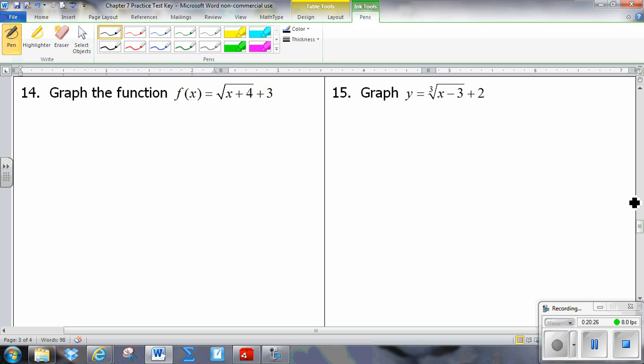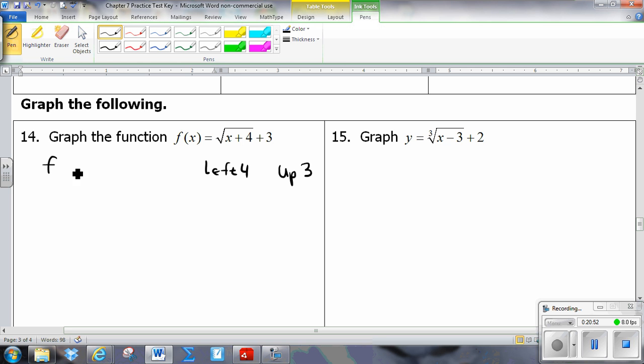So this one, since there is a shift, we do need to, let's see here. So the shift inside with the x is going to be the opposite. This is my horizontal shift. So our horizontal shift is left 4. Vertical shift is up 3. Okay, so left 4, up 3. We want to make our new f of x table over here. So we accounted for the 4 and the 3, right? That's our shift. So all I got to write is this part.